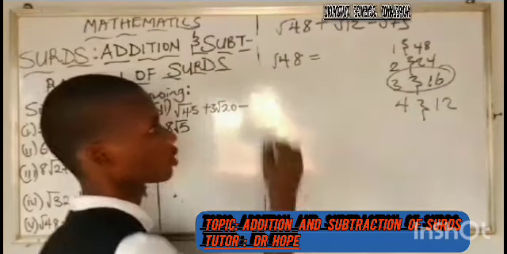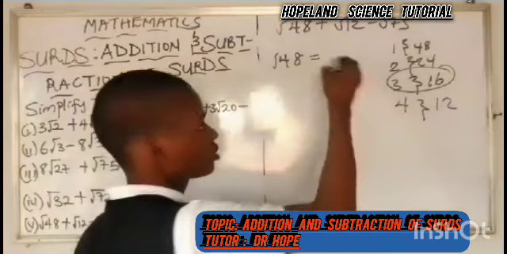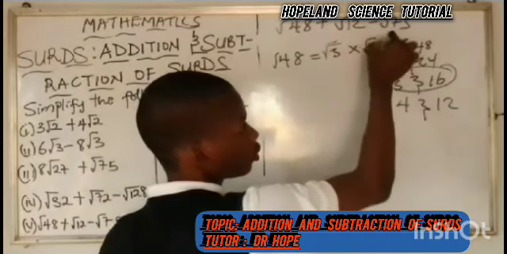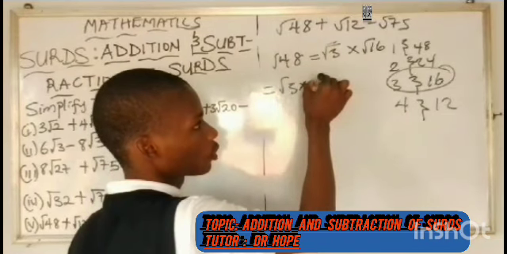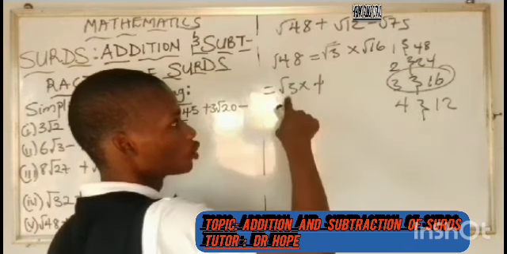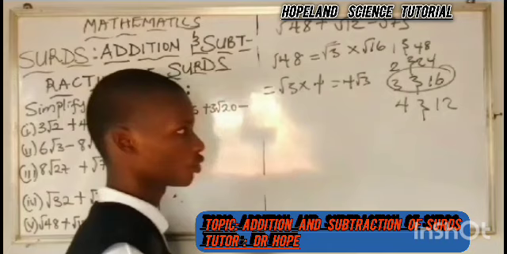But at the end, you will still break down this 12. Let me use both cases and show you something. So if I want to use this first one now, 3 and 16, I'll be having root 3 times root 16. That will give us root what? 3 times what? Times 4. Remember, the square root of 16 is 4. So root 3 times 4 is equal to what? 4 root 3.